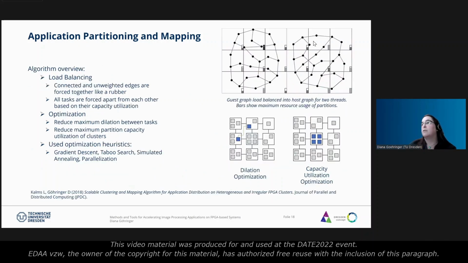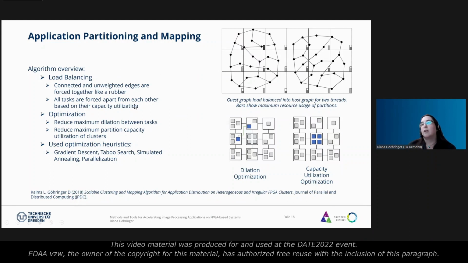And here you see a visualization of our tool. Basically, it tries to map this task graph here, and below those rectangles is the platform model. And it tries, of course, to get a good load balancing. Those parts you see here are basically the hardware resources used. And of course, also to reduce the dilation, which means the communication between different components, because that would result in communication over the network on chip and, of course, reduce the achievable speedup.